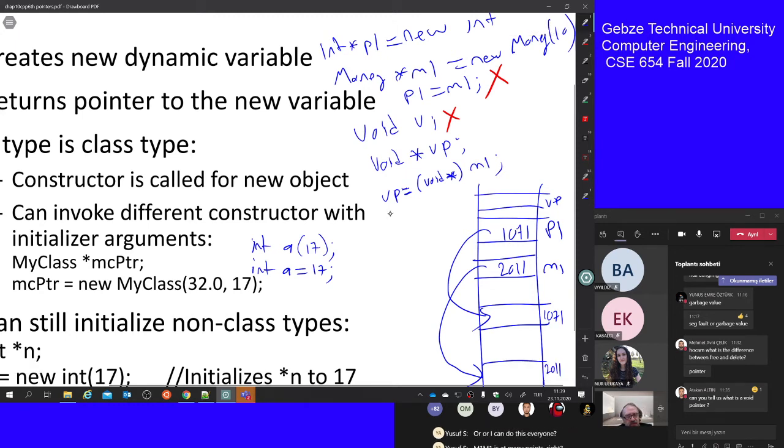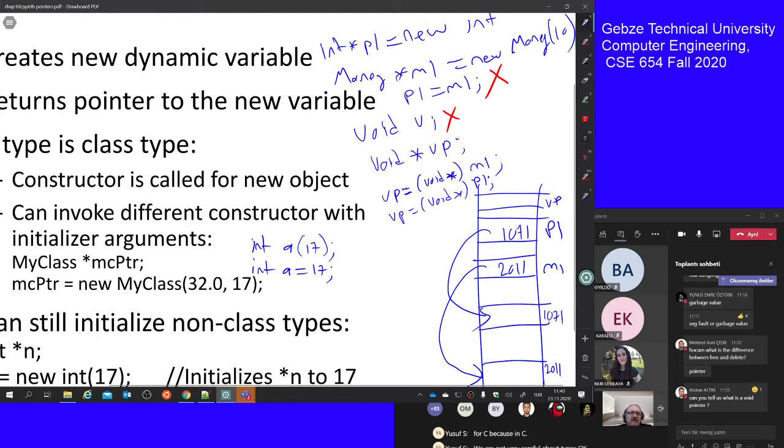Or I could do vp gets the value of p1, which is an integer pointer. So void pointers can hold addresses of any object, and it's a very useful thing for C, because in C we are not very careful about types.